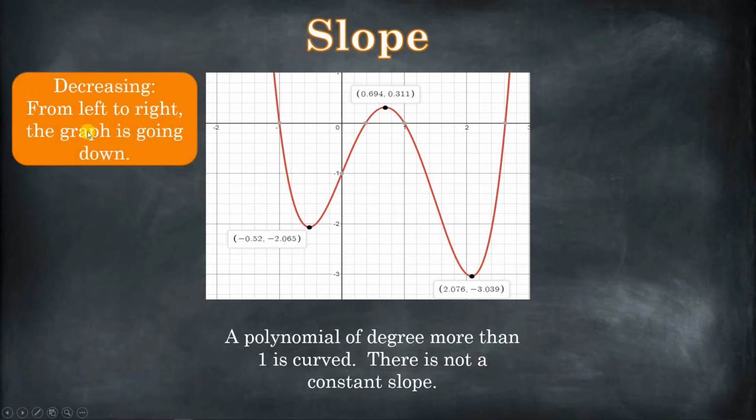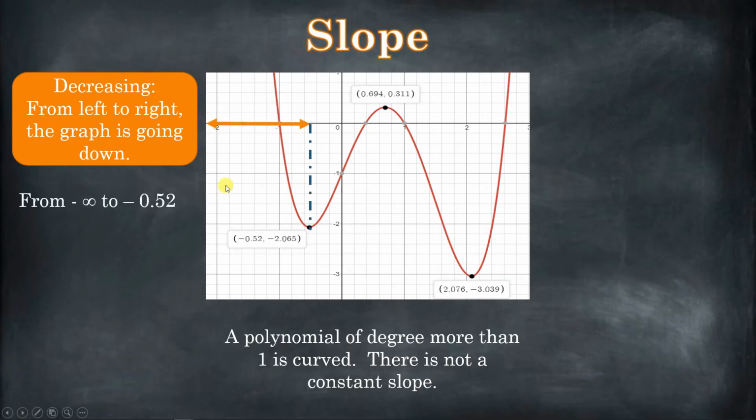So when you read a graph from left to right, if it's going down, we say that is decreasing. So for example, if I'm looking at this part right here, it's going down. Do you see? Now, I only have a limited picture. I only have a small view of this graph. This graph is going to continue to be going up. And as it's going up, it's also going left. So it's going to go left forever. It's going to continue that pattern for everywhere. It's going to be continuing to go up and to the left.